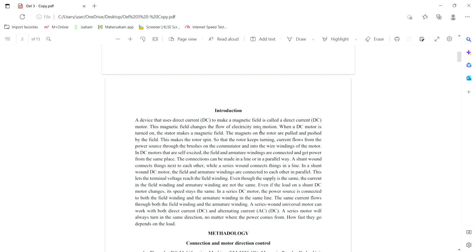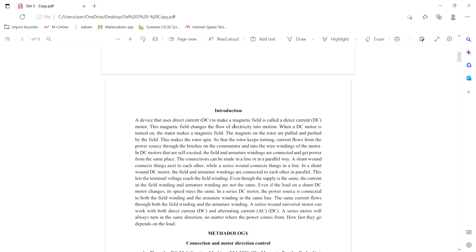So for this experiment, we have a few objectives that we need to achieve. We need to perform the experiment to characterize DC machine based on physical approach. And then the second one is we need to observe and analyze the obtained results of the experiment and relate them with theoretical and fact learned in book and class.